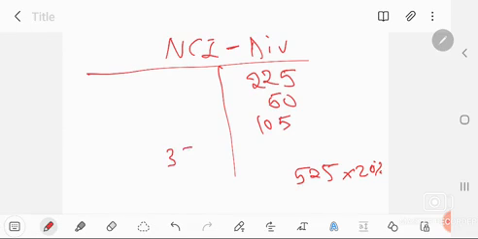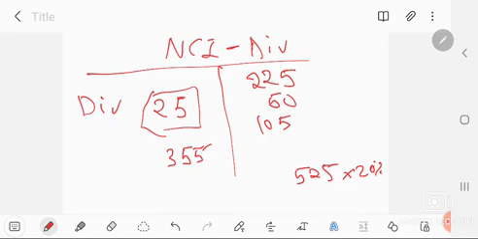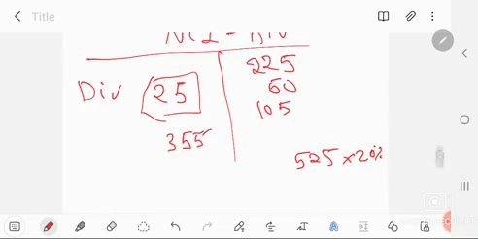Then the next thing that we put in, what's the closing balance? The closing balance according to the statement of financial position was 355. Now let's solve for the difference here. The difference will pop up on the debit, which will be 25 kwacha. So that will be now the dividends that we pay off to NCI. That's how you find it, just using this T account.